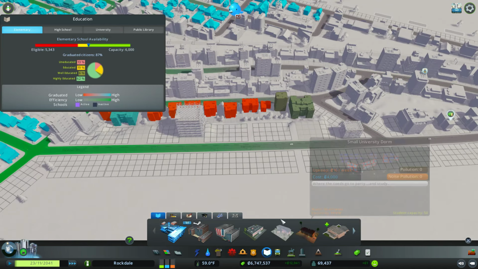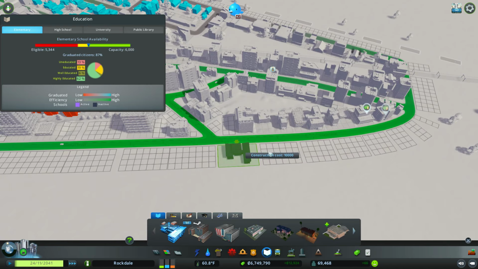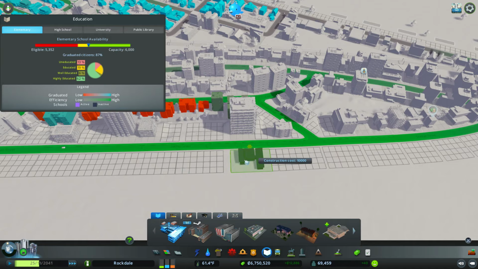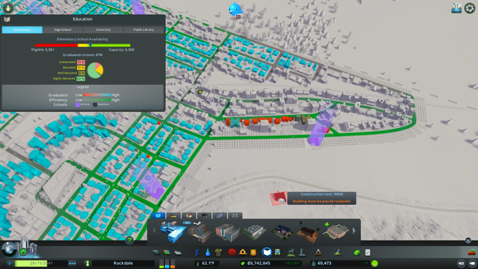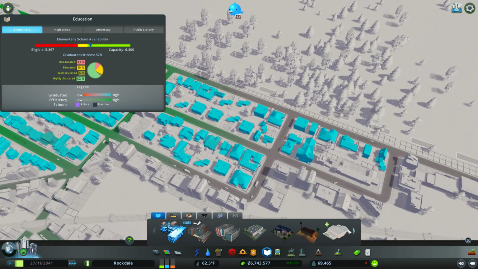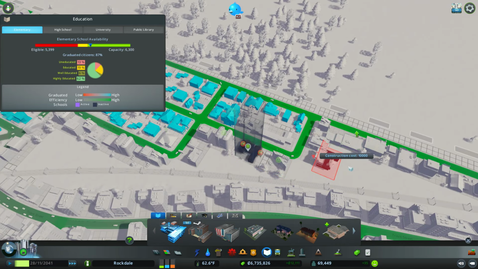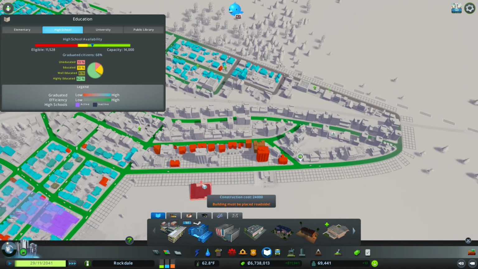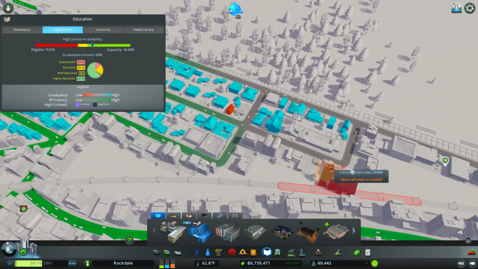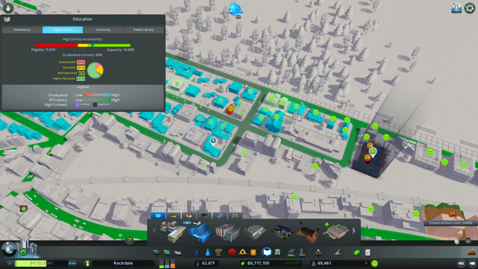And also make sure we got some elementary schools up in here, because, as always, we are in need of them. Probably should throw in another one over here, I think. There you go. We're always real close to being at capacity with these things. I don't really understand how, but... There you go.